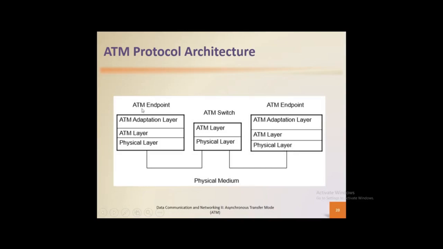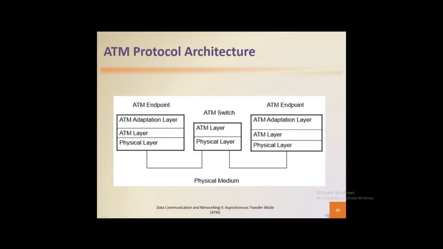So you have an incoming terminal into an ATM switch and an outgoing terminal into an ATM switch. And ATM has three key layers, kind of like the OSI model with 7 layers. ATM has its own layers, in this case a 3-layered architecture for handling its protocols. The highest layer is the adaptation layer. That's probably where you carry a chunk of your data itself. And then you have the actual ATM layer and the physical layer.